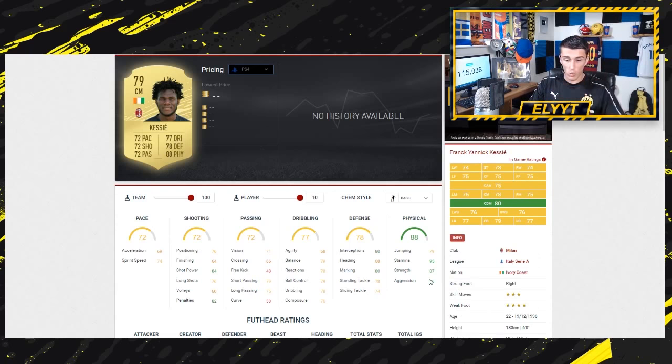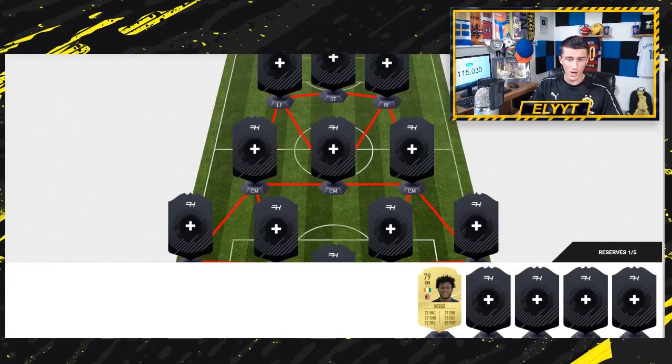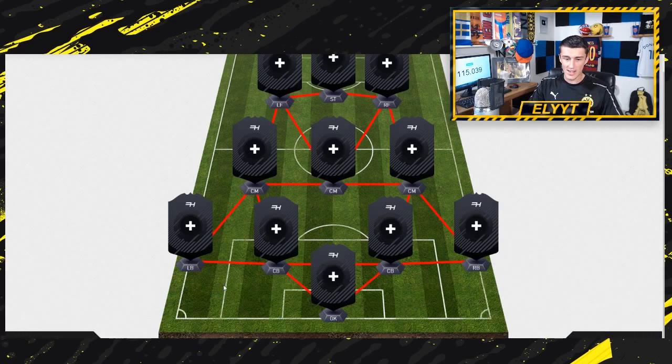He's got a 4-star weak foot, he's got 86 aggression, 87 strength, his defensive stat is not bad, and all the other stats are decent. You know, he's well-rounded, 72 plus on every stat with that physicality as well. Very, very nice card. So that's what we went with at 79 rated.